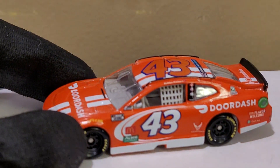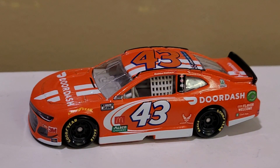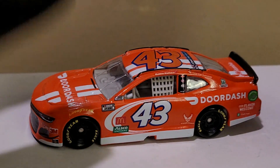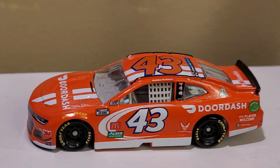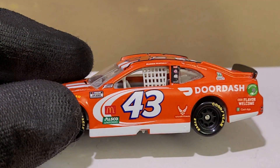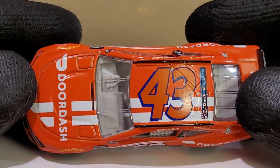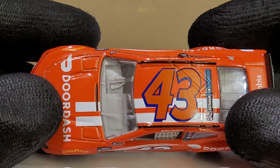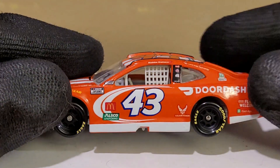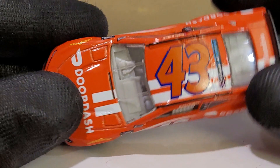Back to the diecast — my camera is making this look like an orange-ish color but it's actually a day-glow red, a very bright red. The camera is really fooling you guys. It's not as red as that McDonald's logo right there, but it's a nice bright red — more reddish than pinkish, more reddish than orange-ish. It's really hard to describe, but if you've seen DoorDash's logo colors then you know what I'm talking about. A very unique paint scheme.